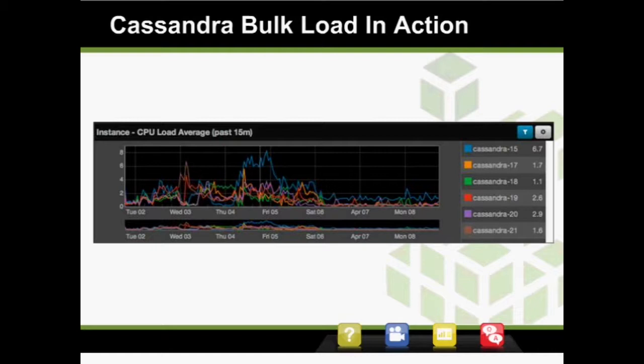Another metric that we monitor is pending compactions. The higher this number is, the further behind your Cassandra cluster is in compacting new data. I briefly touched on this earlier, but data is written to the commit log first, and when enough data comes in, it's compacted and put into SSTables. This is the number of jobs that are waiting for compaction.